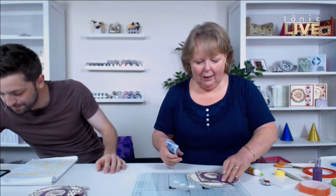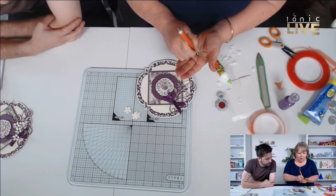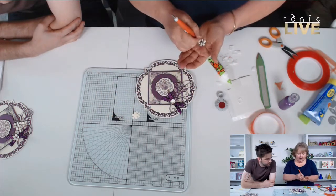So we've got a little bit of a bow, and I'm going to put a couple of little flowers on. These could be any punch that you've got. Just punch them out, and I'm rolling the ball tool around in my hand, and then we have little tiny shaped flowers.